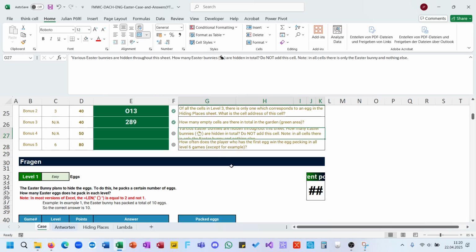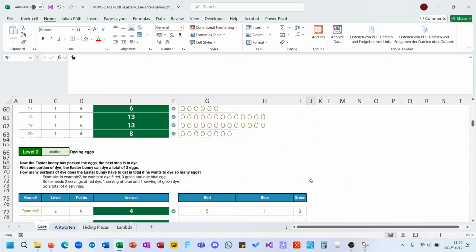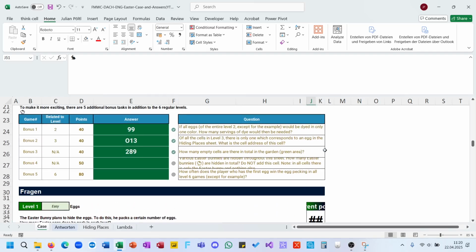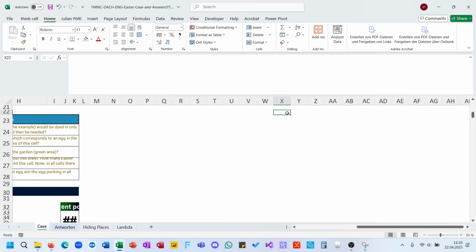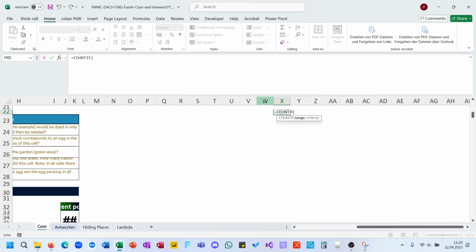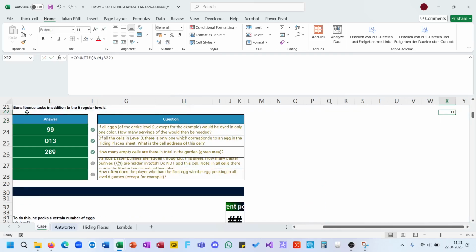There are Easter bunnies hidden in this sheet, so you see them, for example, here. When I first tested this case, I deleted some of them. Not handy in hindsight, but you can simply use count if, and then count the bunnies, which are 11.